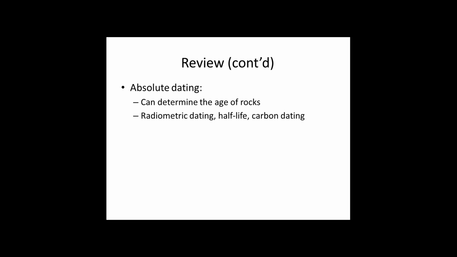And lastly, we talked about absolute dating, which can determine the actual age of rocks, and talked about radiometric dating, half-life, and carbon dating. I feel like that'll be difficult for me to try to summarize again in 2 minutes, but does anyone just have any issues or questions with that? I understand that this idea of radiometric dating is slightly more complex, so it's okay if you don't completely understand it. You don't have to memorize the exact steps or processes, but just kind of understand the general way that it works and how scientists use it to determine age.